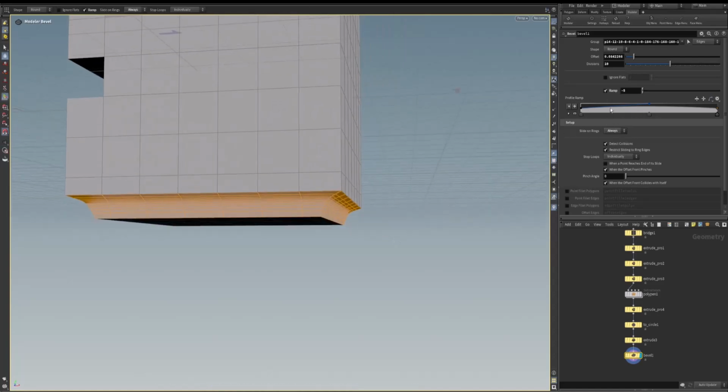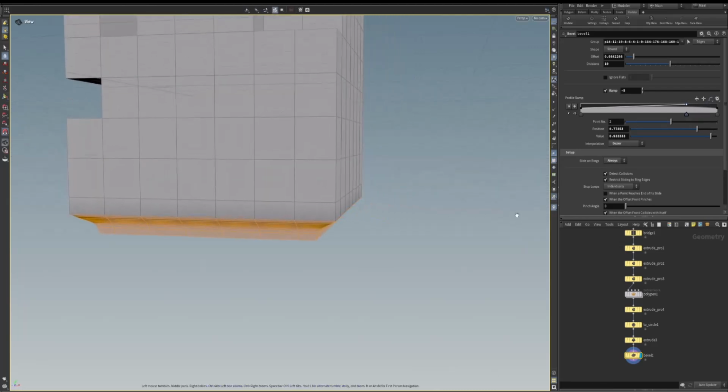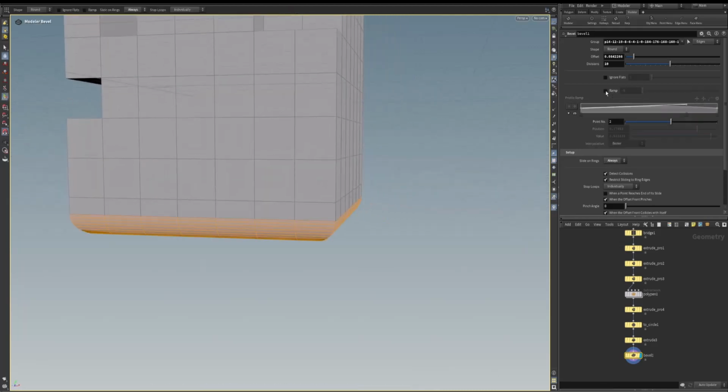So right now, you can see these handles, and that is because this is set to Bezier. But you can take these handles and you can modify how you want that curve to play. And you can move it around. You can always uncheck this and it'll go right back to where it was before.